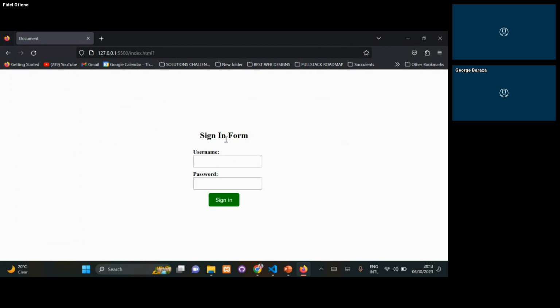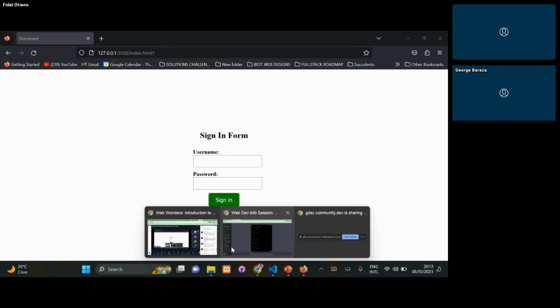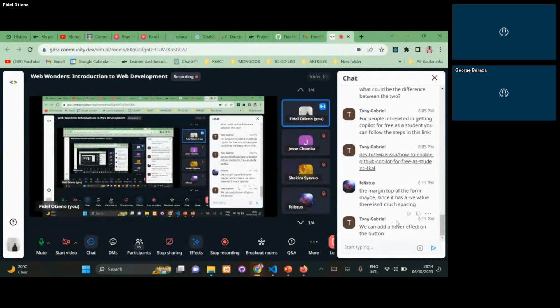That was why the header was appearing too close to the label. Now our sign-in form looks okay, and I think we are done with this. Does anyone have any suggestions, the margin top of the form maybe? Oh, thank you, Felicitas. I think it now looks good.